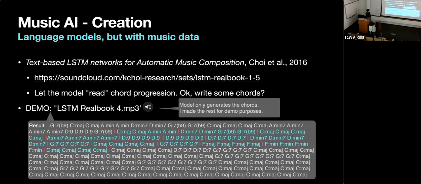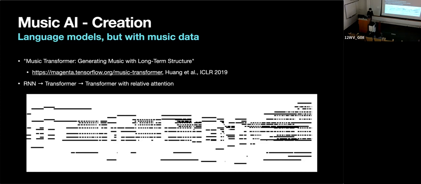The LSTM. Over time, we now have a lot of advances, including the paper introduced in, again, 2019, Music Transformer. A super short history of the progress of music AI in this field is RNN, right arrow, transformer with relative attention, or different kinds of variations. And here, the choice of transformer with relative attention is the important decision that the authors made to make the result musically plausible and sound good. Because by adopting relative attention, they could let the model understand the difference between the current time step and the previous time step.